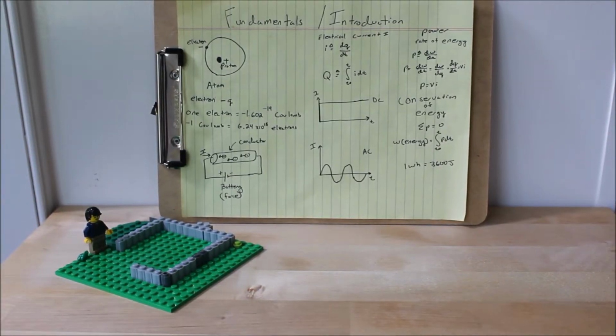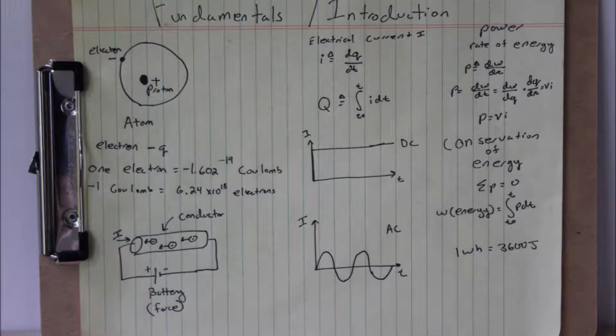Let's start by talking about charge. In an atom, there is a nucleus which is made up of neutrons and protons. As the name states, protons have a positive charge and neutrons have no charge. Since the nucleus is positively charged, it attracts electrons which form a cloud around the nucleus. Protons and electrons have the same charge but an opposite polarity.